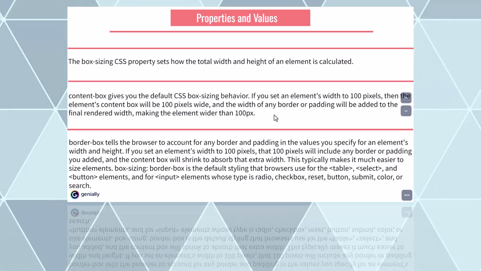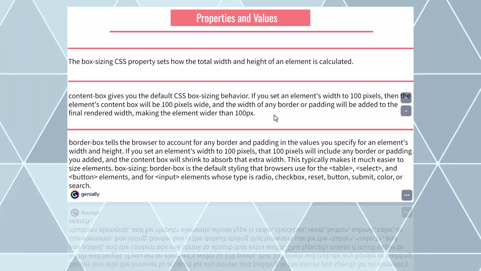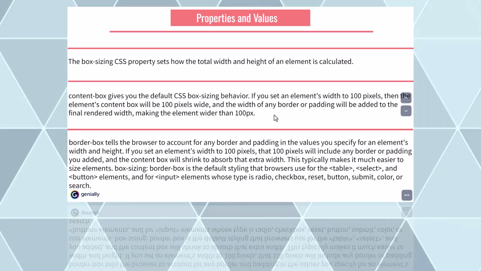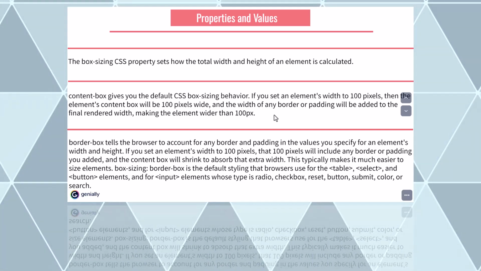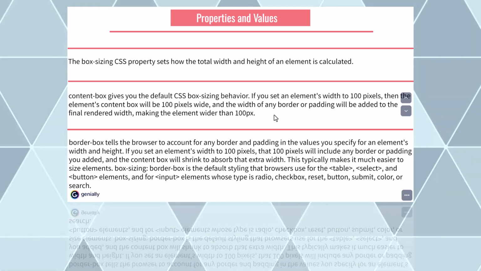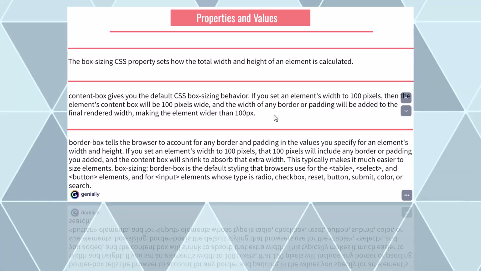Inside, it has to account for this 50 pixels. Same with the height. So border box is accounting for the space that we have defined, which means whatever border and padding we have defined has to be included. Do you remember the box model? So you go on the browser.